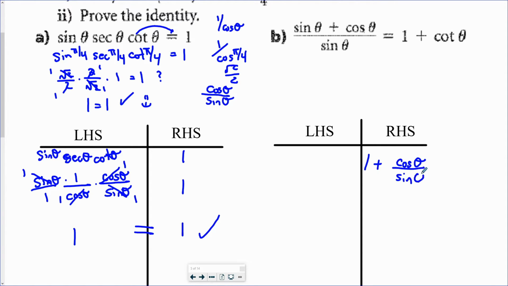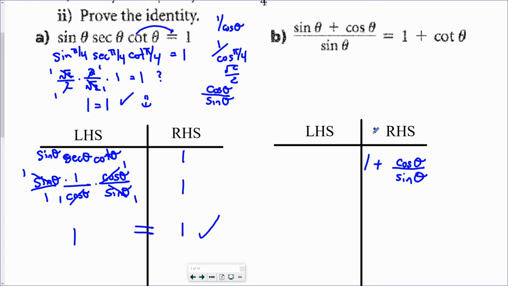Now, you'll get lots of practice on these, and it's imperative that you do if you're going to get good at them, because part of proving an identity is you need to be a little bit good at looking ahead and asking, where am I going to go with this? There are multiple ways to prove an identity, usually, especially the ones they give you on the exam. So I'm looking at the left-hand side, and I'm wondering, can I make them look the same? Can I make them equivalent?